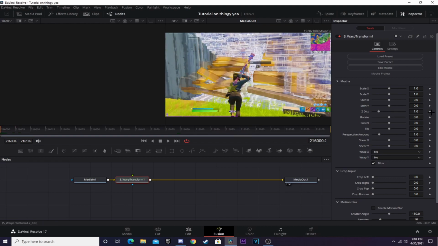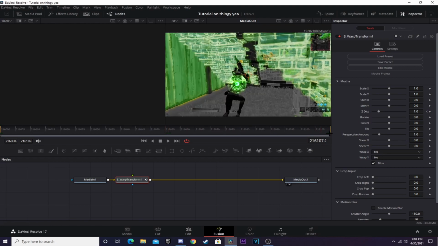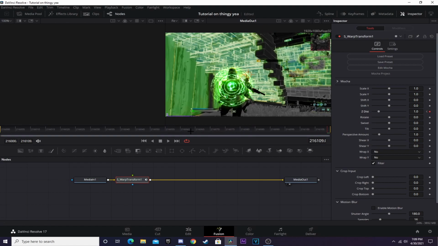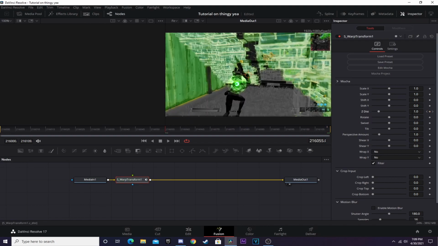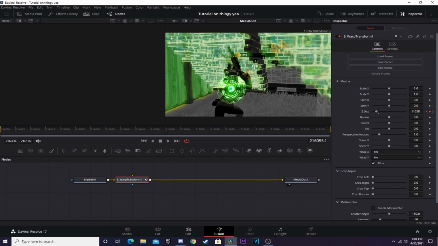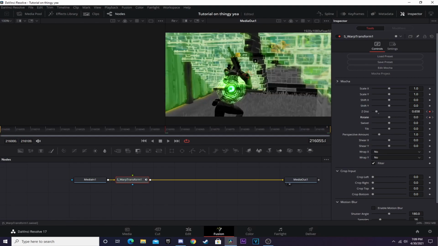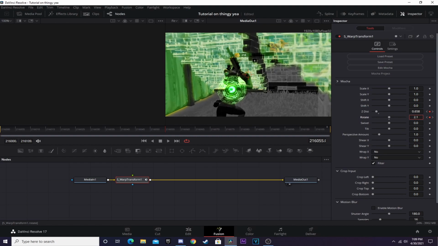So we're going to be going to Z distance, keyframing them on both sides, and go to kind of the middle, keyframe it on here, as well as keyframe rotate here, and then in the middle, whichever rotation you want to do.